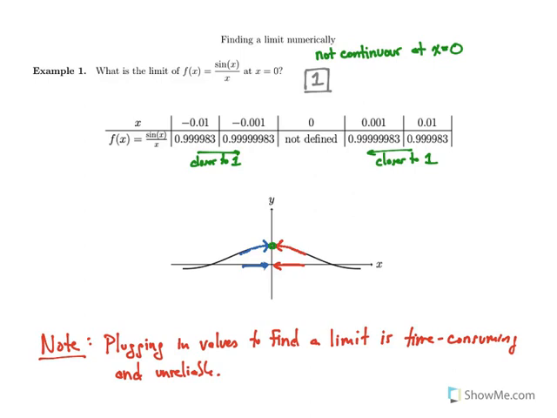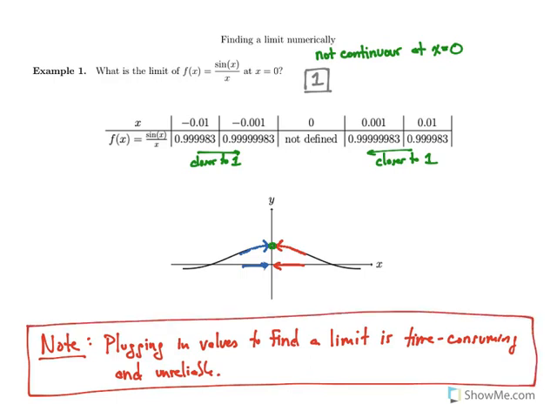But really, it's not the best way to think about a limit. It's sort of a last resort kind of idea of what to do. And in fact, this is maybe a good example of a function where there's not a great way of doing that algebraically or with the graph. We don't really know what the graph looks like just by itself. So right now, it's an okay strategy to use. But going forward, I'm going to urge everybody not to jump to plugging in values to find a limit.